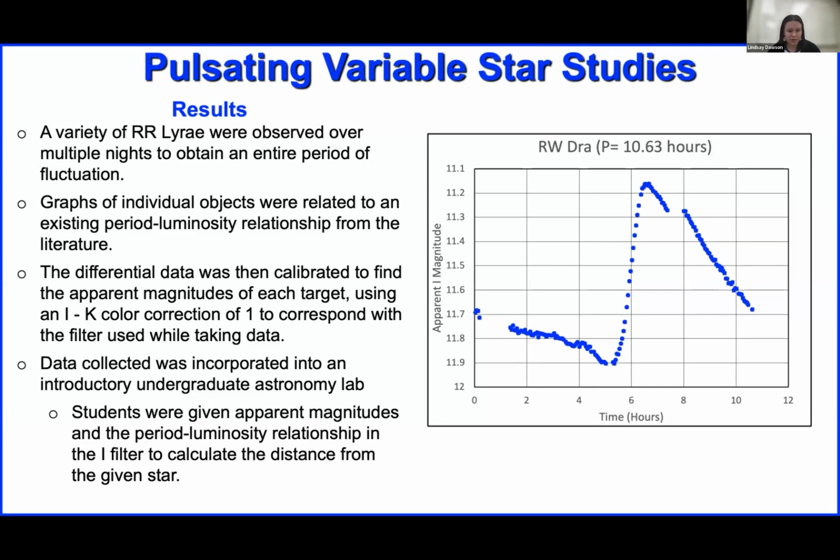What was really interesting about this particular project is as I was getting comfortable with the research process, I was also incorporating these results into an undergraduate astronomy lab for non-science majors. So they were also able to get a feel for the research process and be able to use real data.